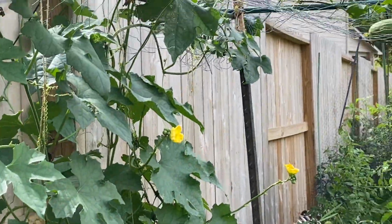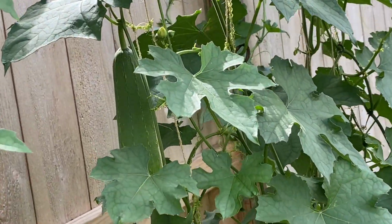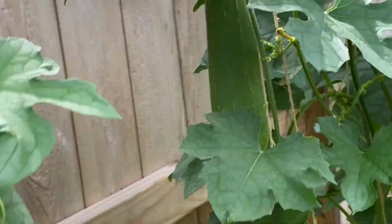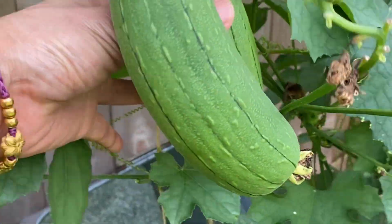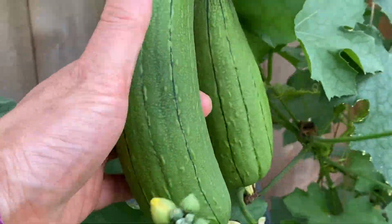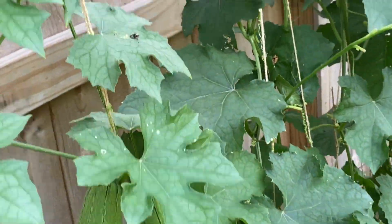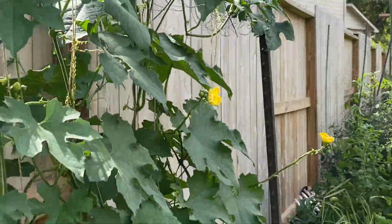And my apple. Look, the apple is growing and they are ready to pick, and I did not get a chance to pick. Feels like already big, too big. I like to pick when they are small, skinny, so the flesh is more firm. So this size is ready to pick, and the one over there seems like too old.